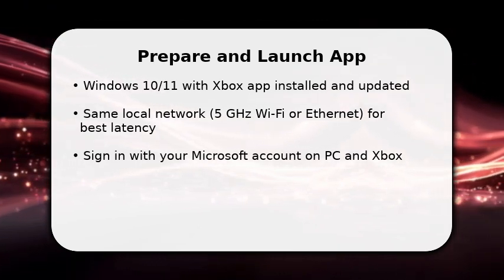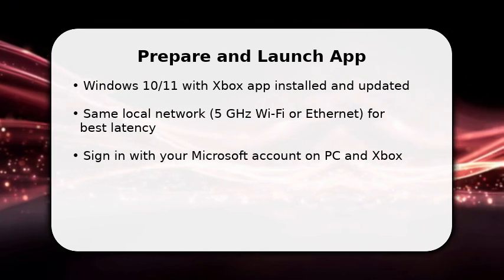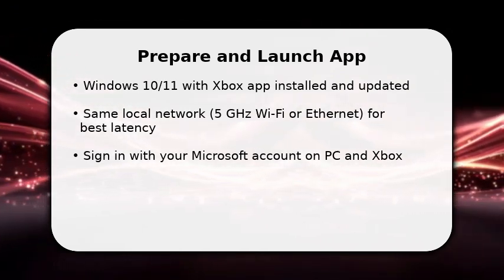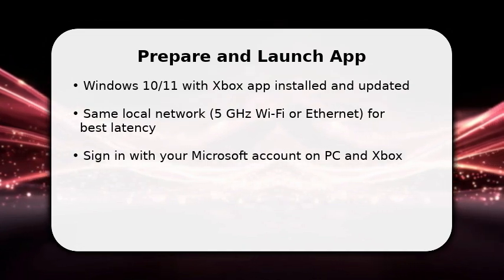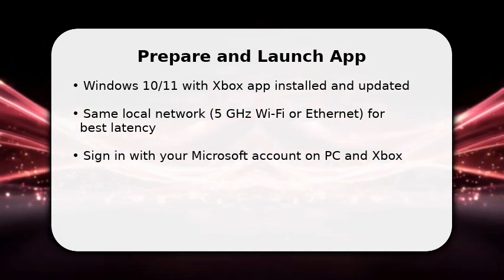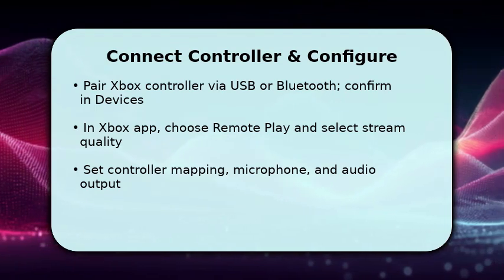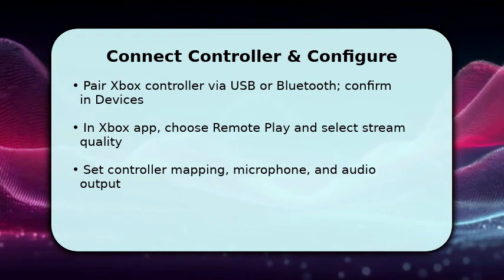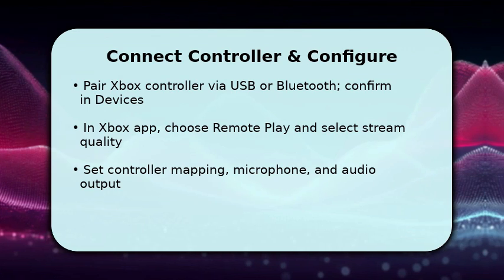This initial handshake establishes device permissions and network paths, so do not skip updates. They fix streaming bugs and ensure compatibility with controller input and resolution options. Next, pair your controller so input is immediate and precise. Plug via USB for lowest latency, or use Bluetooth if you need wireless freedom.